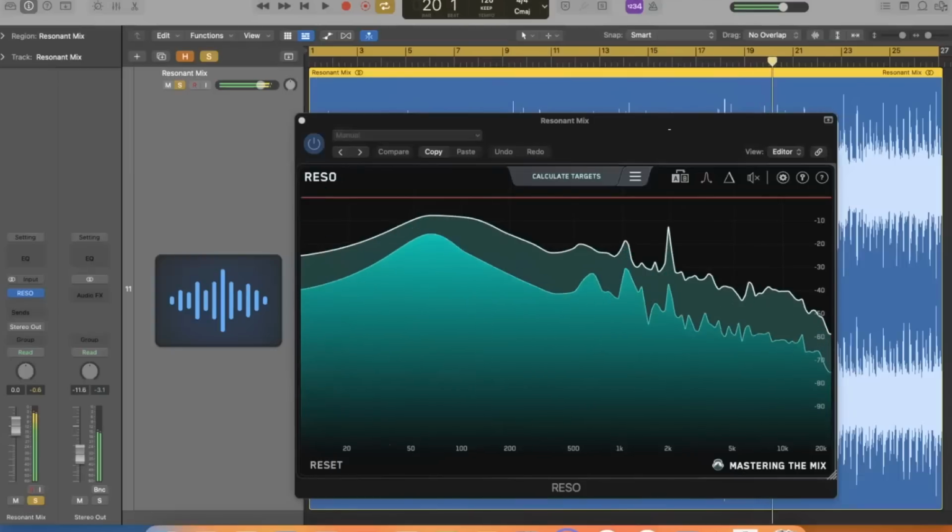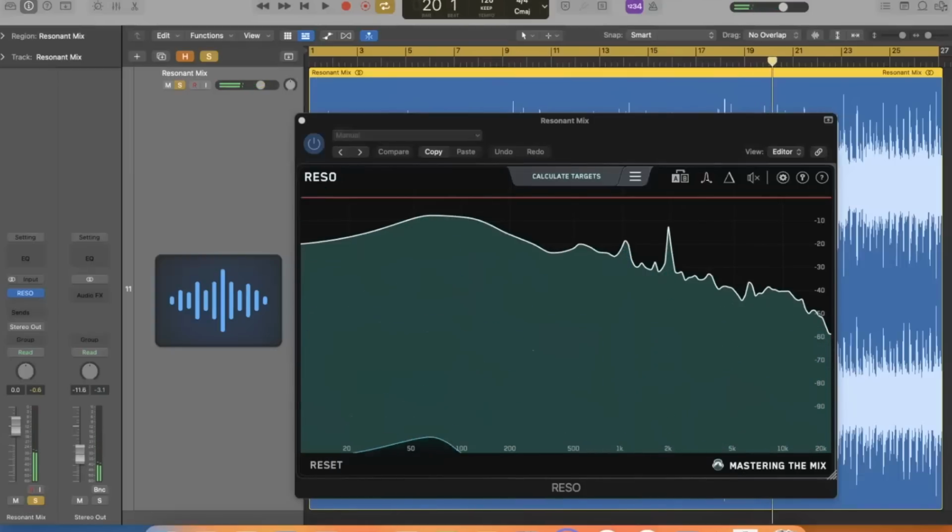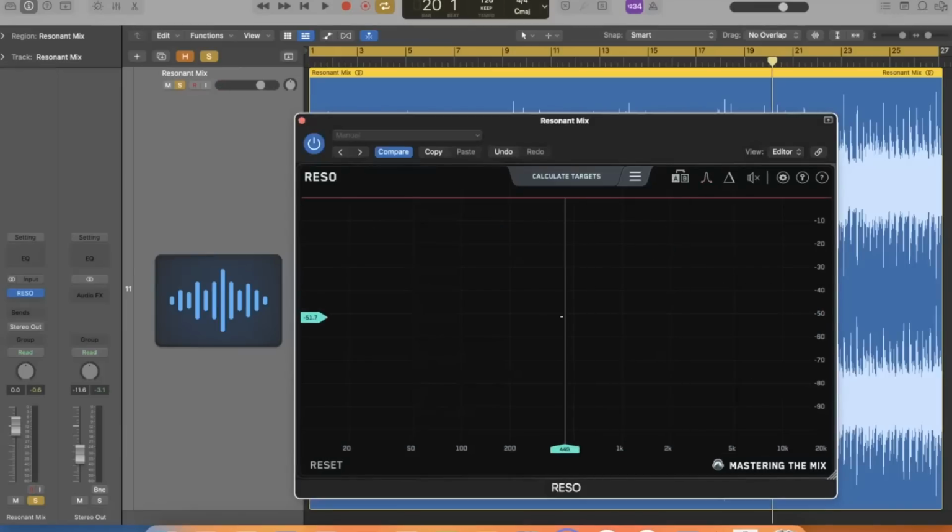The best way to do this, you can either click the button here. This is like a search and destroy feature. So you can either click this, or you can click Control and sweep your mouse around, and that will just add a little tiny boost that's going to lift out some of the resonances so you can hear those frequencies that are kind of poking through.